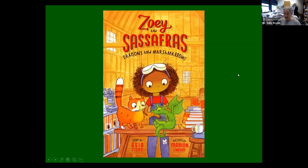Some early chapter books. Amazon says this is book one of nine. I've only seen this first one. Zoe is surprised to see that one of her mom's photos glows purple. Her mom tells her that she helps magical animals that live in the nearby forest. And now, since her mom will be gone for a week, Zoe can help them since she is the first person her mom has found that can also see the creatures.